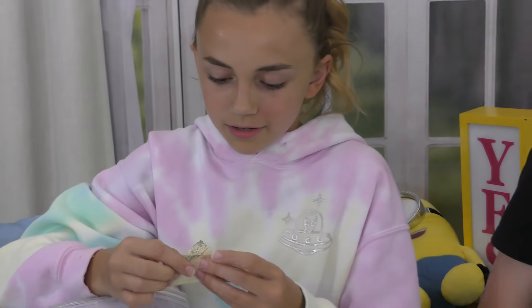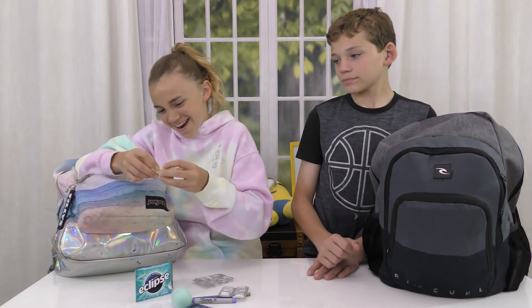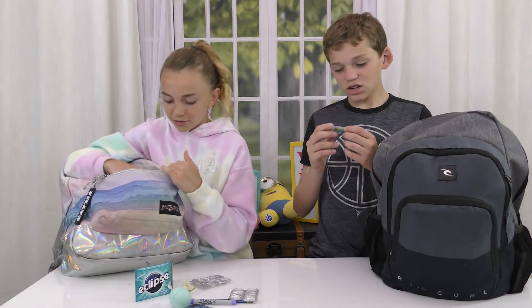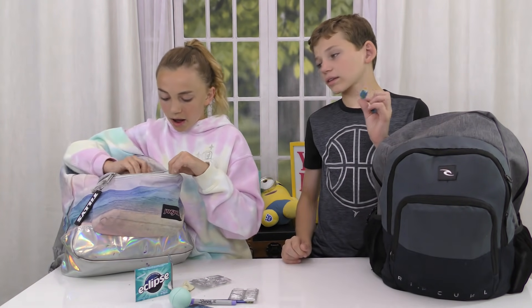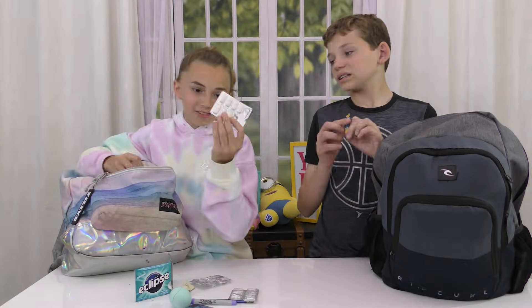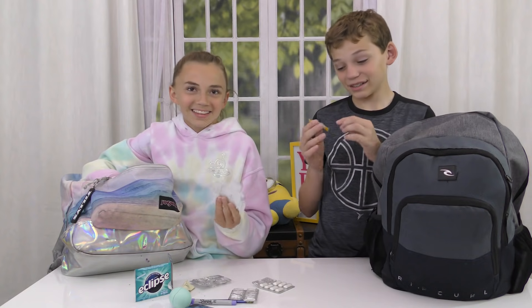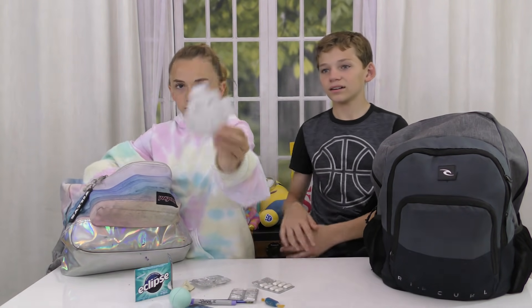I think this might be my locker combination — that'd be nice to know. Guys, your locker combination is really dirty. I think I used my locker once. I have some onion gum in here too — that's good. This Jolly Rancher has pencil shavings stuck in it, it's been in there for a while.